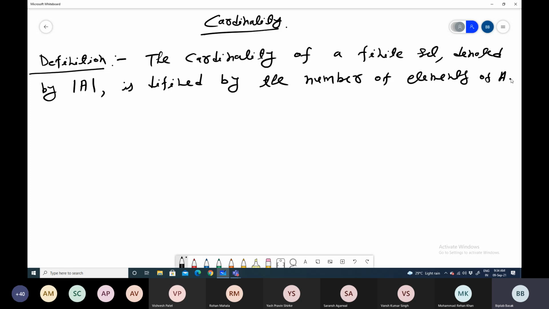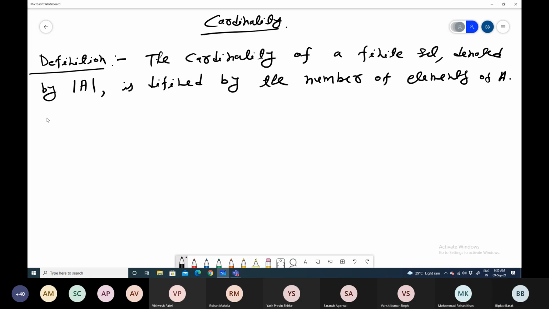But if the set is infinite, then what shall we do? Generally, for an infinite set, we also define cardinality. There are many stages of infinity, and we will see what they are. For example, countable sets are infinite and uncountable sets are also infinite. We have already seen that the rational numbers Q are infinite and the real numbers R are infinite. But Q is countable and R is uncountable, so they are two different stages of infinity. There are more, and we will prove that later.